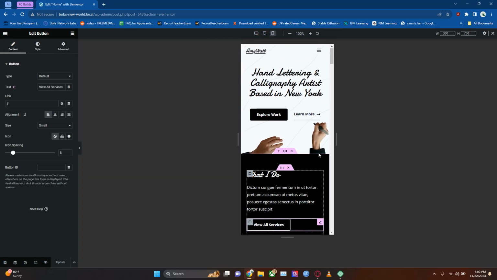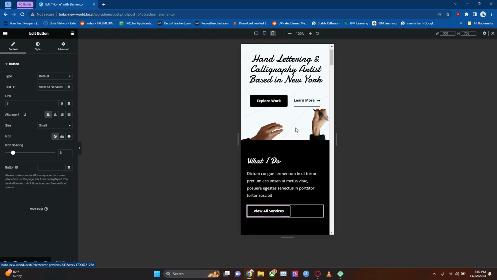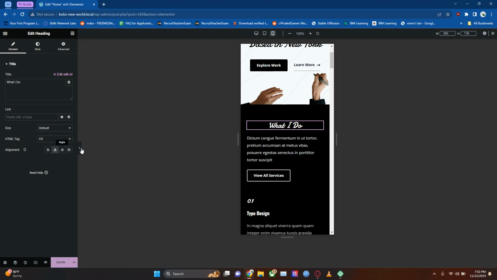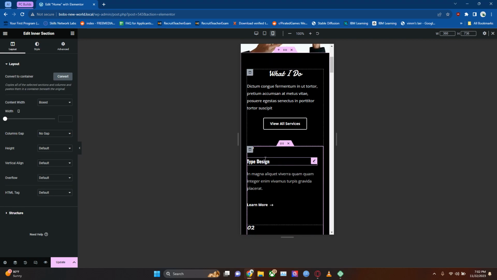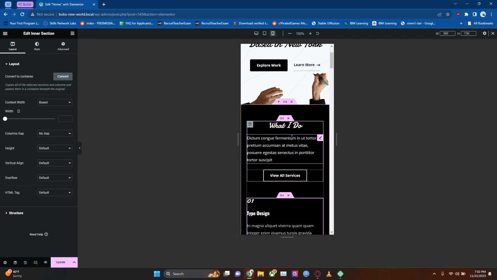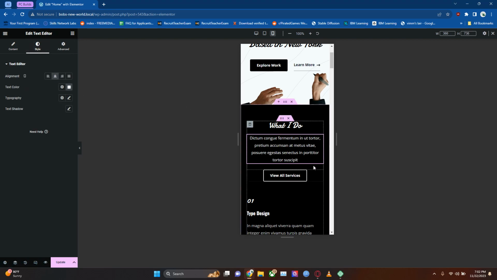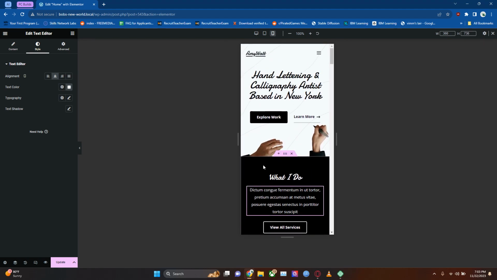So what does a good mobile optimization usually include? Well, menus are easily accessible. Usually they become a burger menu like this. Information is usually in the center of the screen. Usually for mobile optimization, this moves to the center like this, right? You want everything to be more aligned to the center simply because it's just easier for somebody to read. It's more focused, right? I'm just doing this real quick.